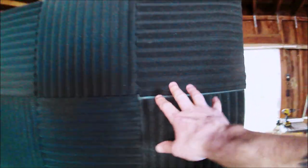There's a gap here, and that's driving me bonkers. So, I'm going to rearrange that, or maybe stuff a little foam or something in there. But other than that one tiny imperfection, which, dear, oh my God, awful, right? We'll fix it. But let me show you how we got this hung up here.